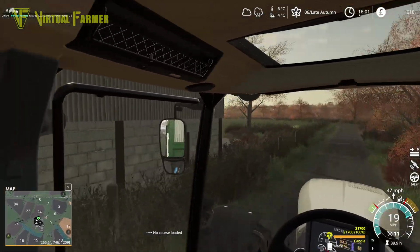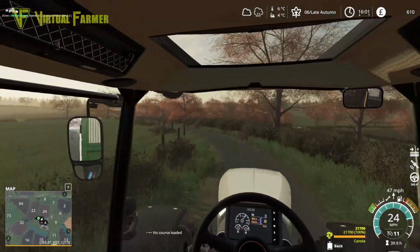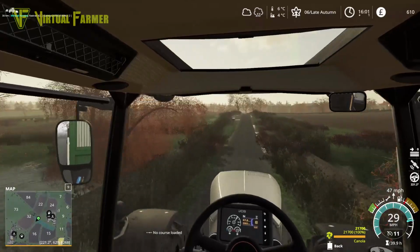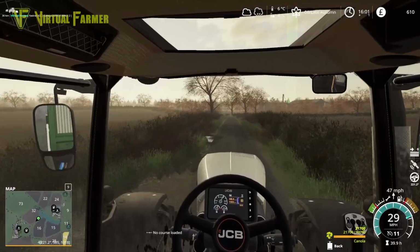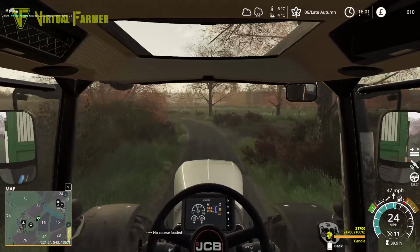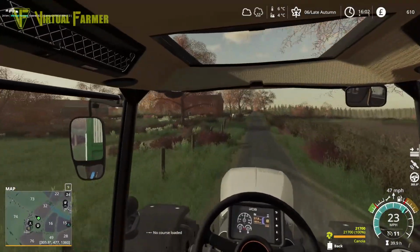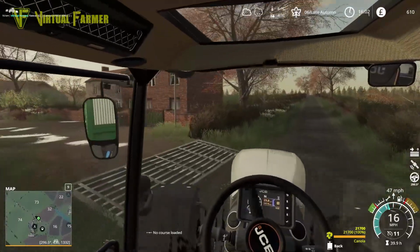I think that's the main yard. Yeah, that is the main yard that we've never used on here. But it's really quite a nice yard. And then we've got a turn that I always miss, pretty much, and that is just on the corner here, because I expect that farm there to be right beside me, and it's not. Sheep field here. And then into here.